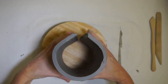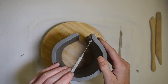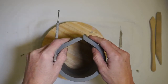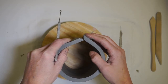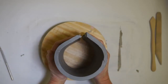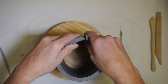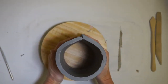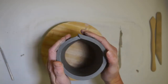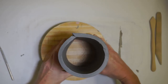And then what I'm going to do is line up this edge right here with this edge, so it's kind of like the opposite, so it's going to form like a little tiny mini triangle. So I'm going to line that up. And all the while, you're trying to keep this as round as possible.